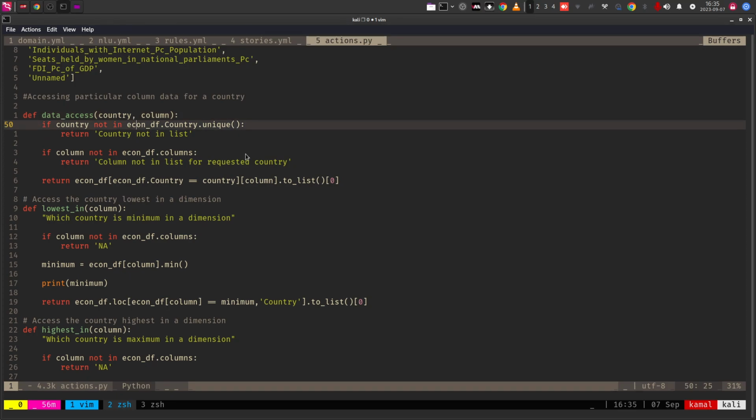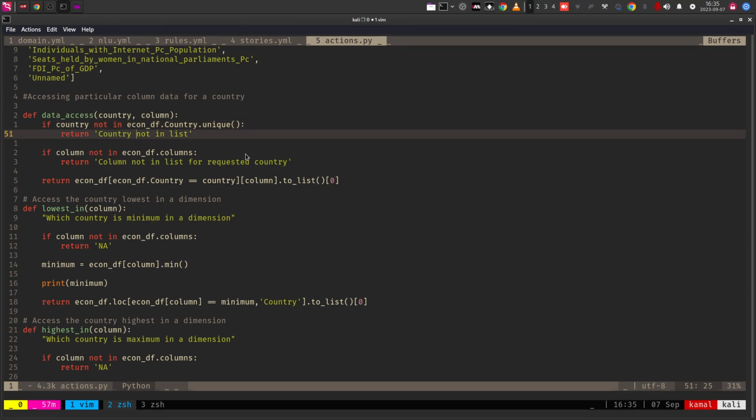So first of all I'm checking whether the country that is given is inside the country list, or else it will say the country is not in list. And the second, it is checking whether the indicator is in the columns. If not, it will say that the column is not in the list of requested data. And finally, list of requested indicators. So that was a mistake.